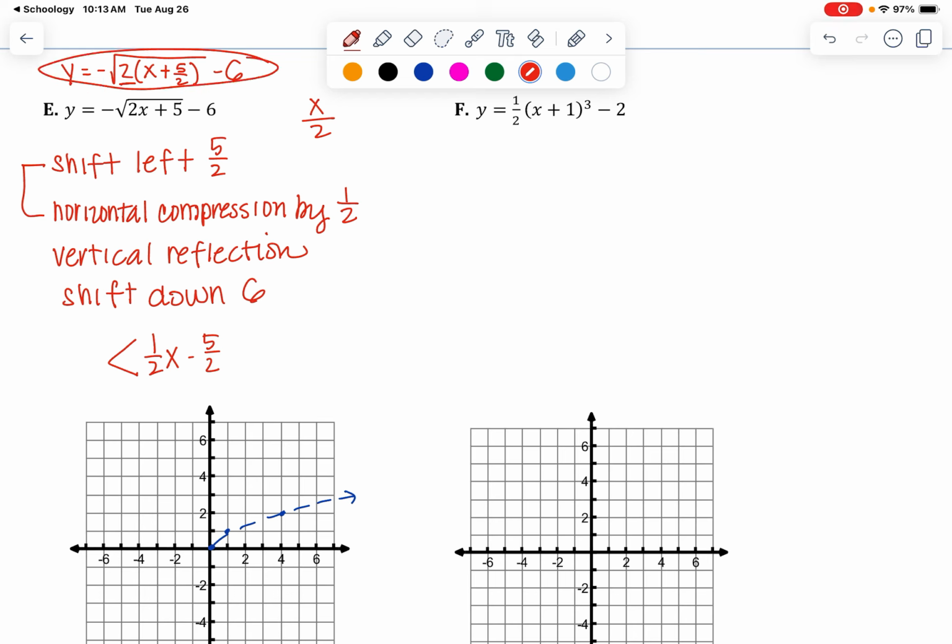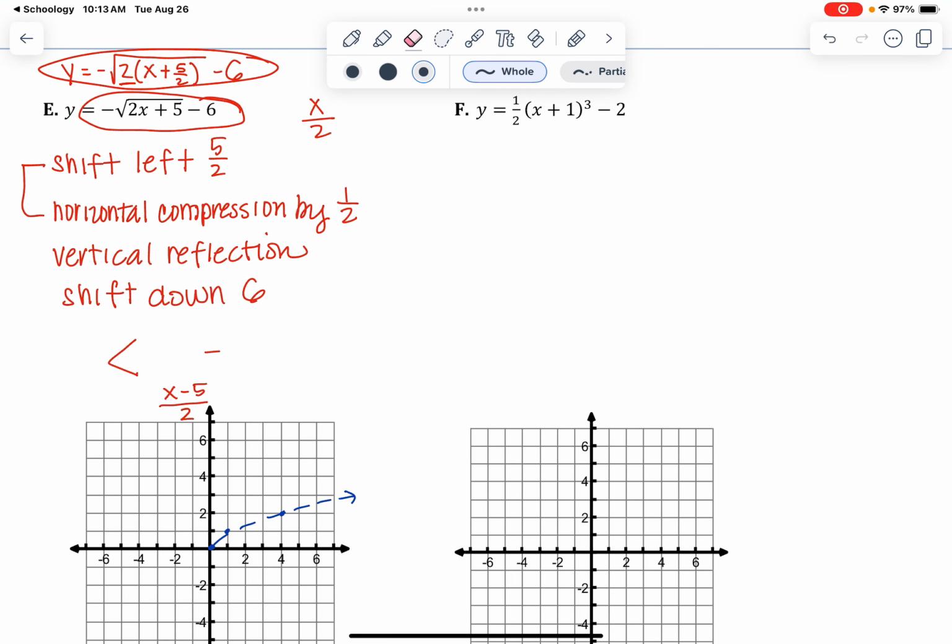But another way of doing it, which I personally prefer, so I'm going to end up erasing this, is that I look at this and say, on my x value, I'm going to subtract 5, and then divide by that b value, so divide by 2. These two things are equivalent, because if I divide this by 2, divide this by 2, I get the above. So I like writing it like that, but either one is fine. So I'm going to do (x minus 5) divided by 2, or another way of writing it is 1/2 times (x minus 5). These are all equivalent.